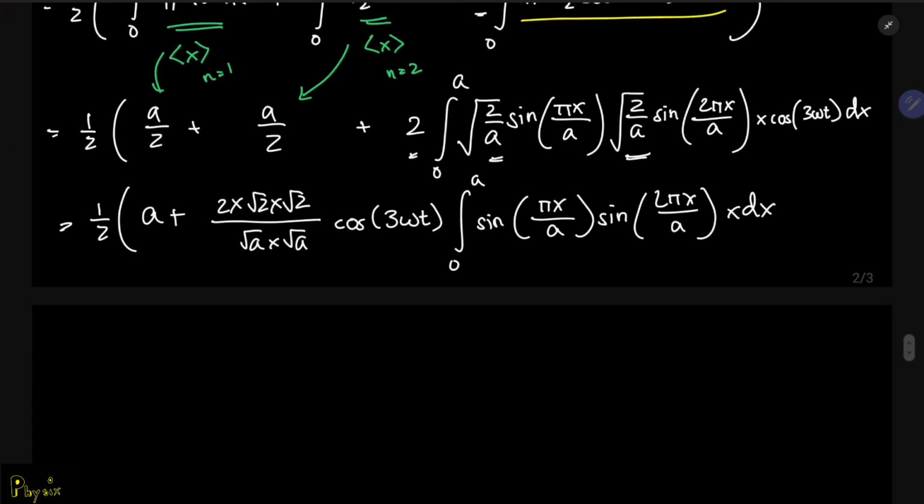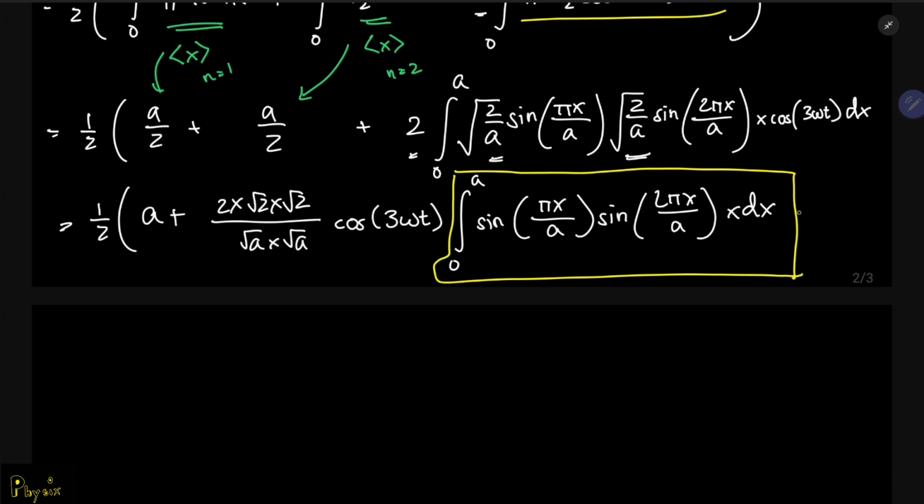All right, and this integral over here is very tedious to do. So I'm just going to write down the result, and you can find this in Wolfram Alpha or an integral calculator, whatever software you'd like to use. But this is negative 8a squared over 9 pi squared.